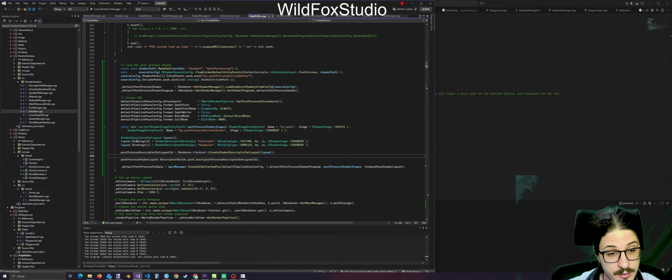So this is our first set, which is set 0. Binding 0, we have the texture. Binding 1, we have the sampler. We create the descriptor set layout. The shader layout has only this descriptor. And then we will use this to create a pipeline state object.